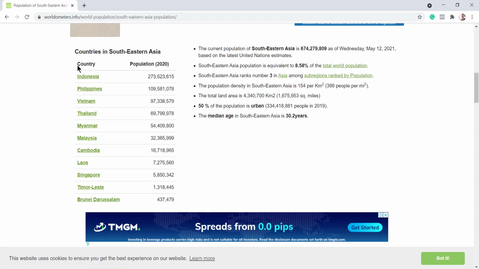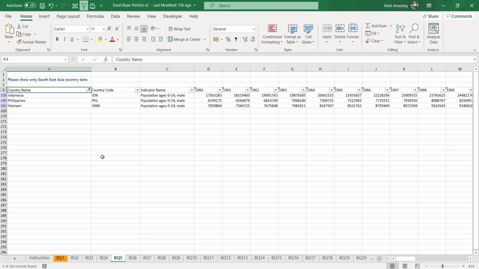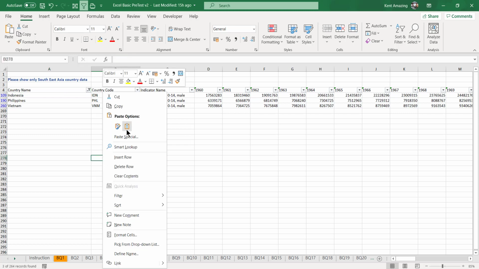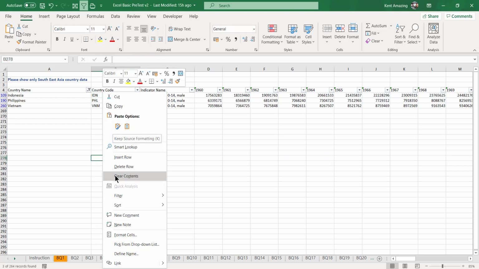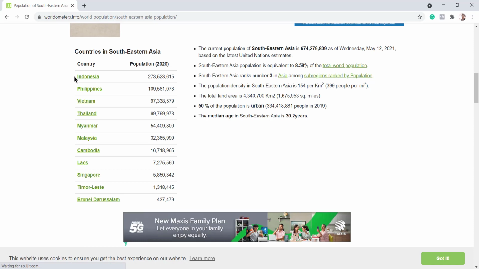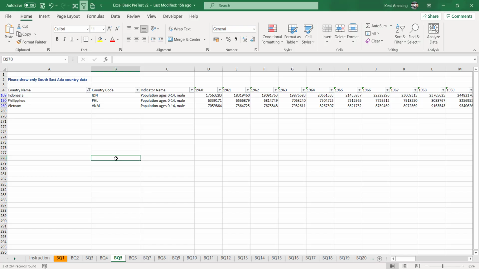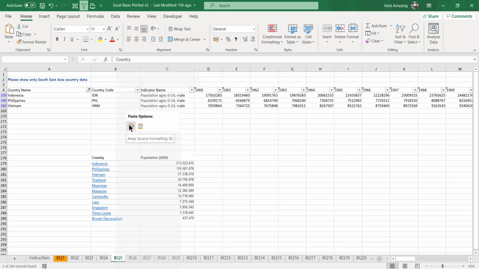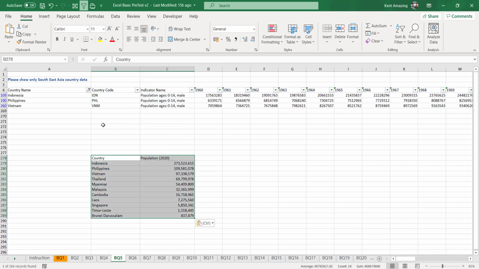So why don't we just copy all this data? Copy it, Control C, come over here, right click. Oh, can't really do that because of the copying. If you encounter that question, you can actually use Power Query to help out. Let's just try again, see if it works. Okay, now it works. Okay, let's just try that.